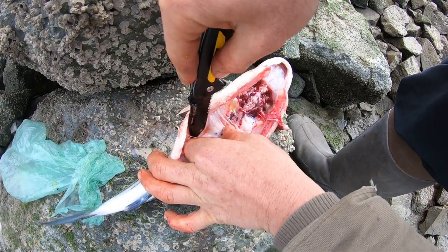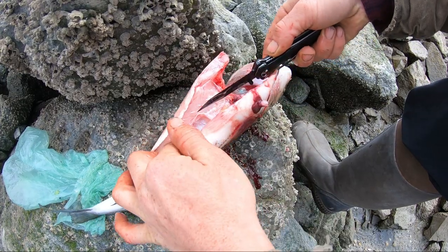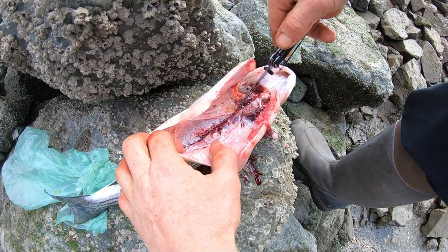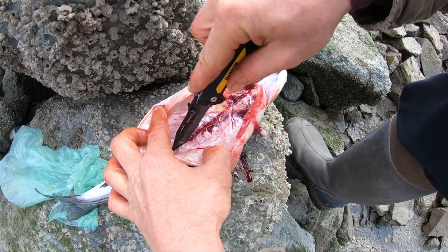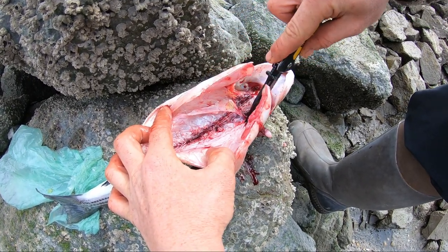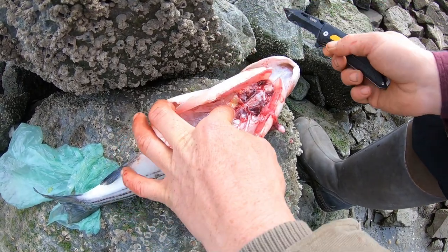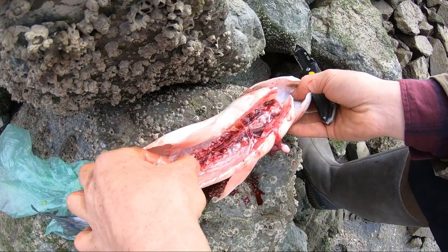And then right underneath, running down the top of the fish, there's this thing that kind of looks like a bloodline. It's real pronounced in salmon and steelhead and stuff like that. It's actually the kidney of the fish, the kidney or the liver or something like that. But it runs down the back, and we're just gonna puncture that a little bit so that water will flow through it and come out. You can run your thumb down the back like on salmon, but this has a really serious backbone in here, so I would just get jammed up.